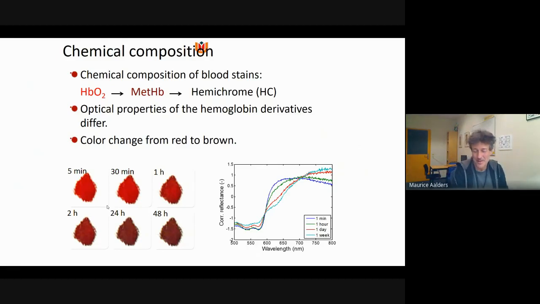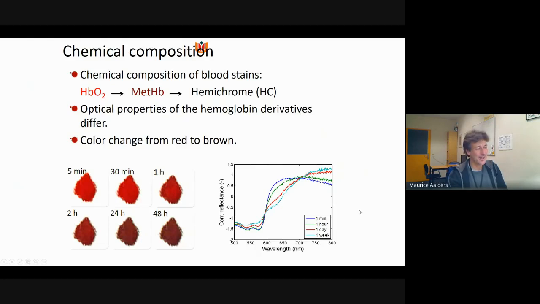I was sitting looking at a stain and I thought by myself, is this a bruise? Is this a blood stain or not? Because it was brownish and it was in a kind of public place. So I thought, oh, this is dirty if it's blood, but I cannot see if it's really blood. So I thought, how would they do that on crime scenes? And it turned out there were only chemical methods. So then we thought, hey, this may be good for an optical method. And then we started to do the blood stain measurements.